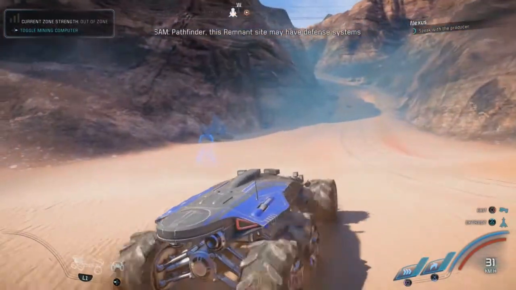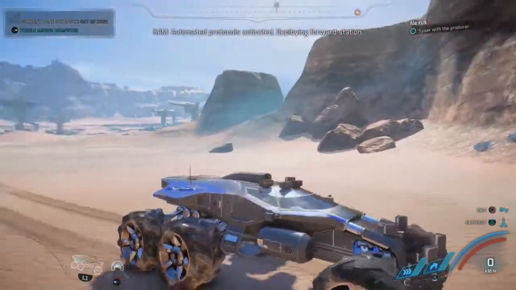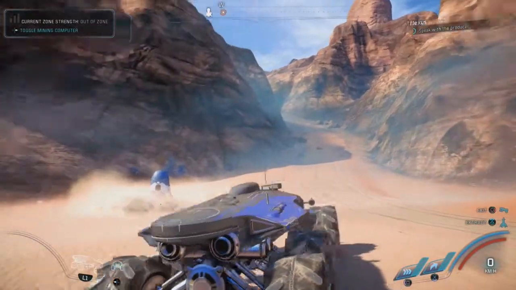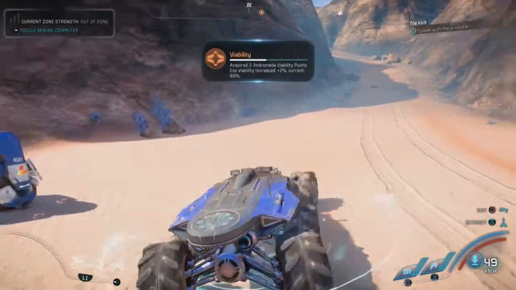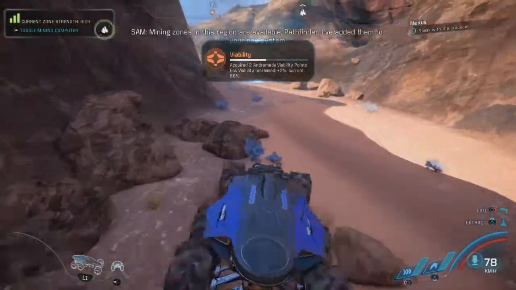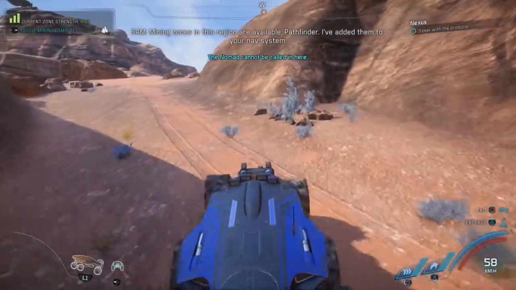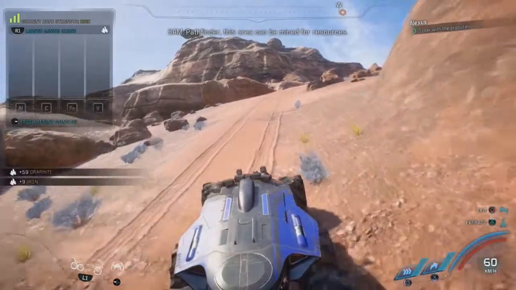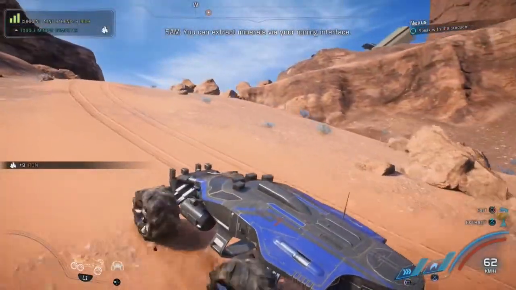Pathfinder, this remnant site may have defense systems. Automated protocols activated. Deploying forward station. Is that up there a remnant site? Well, there we go. Mining zones in this region are available, Pathfinder. I've added them to your nav system. Pathfinder, this area can be mined for resources. You can extract minerals via your mining interface.